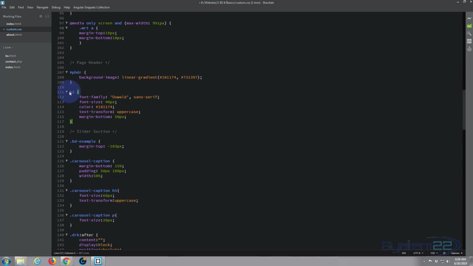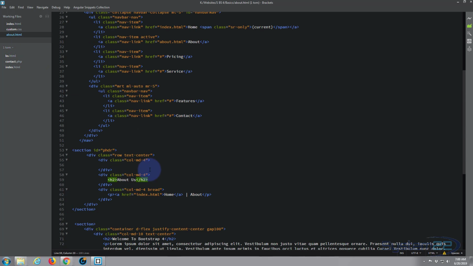Now I'm going to change this class from H2 to H2W for white, and I'm going to put a little dot in front of it, or a period. Now I'm going to change this color to white, FFF, or 6 Fs, but CSS 3, if it's 6 the same, we just need to put 3. Okay, so we've got that class and we've told it it wants to be a certain color, so we now need to add this class to our H2 on that page. Let's save, Control S.